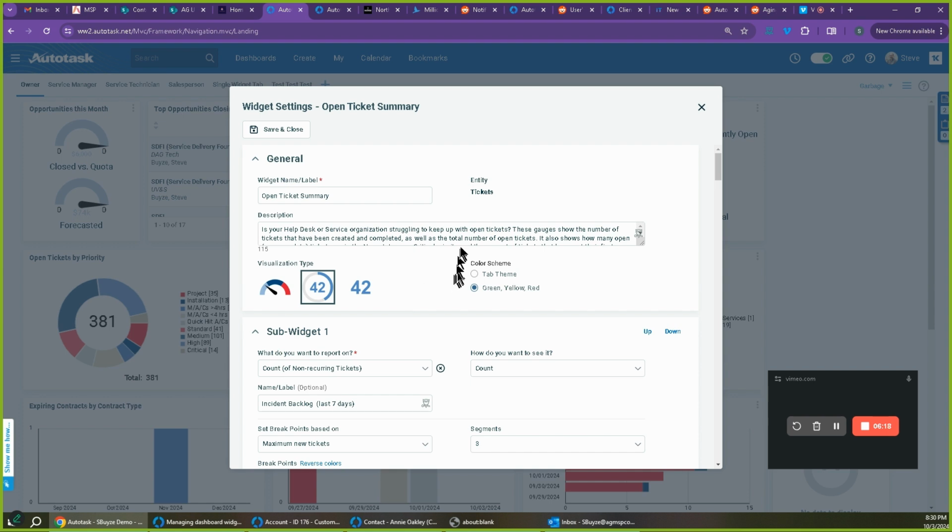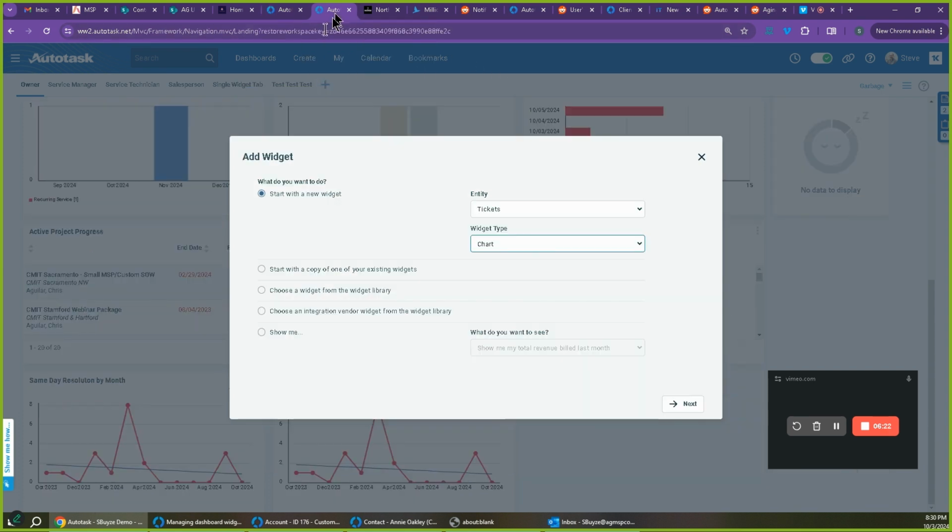But the key thing, as I mentioned before, is you want to move from charts, where you don't have a lot of flexibility, into a gauge, and then pick one of those types of gauges. I picked the circle because you were showing a circle, but you could actually do a fuel gauge, or you could do just a plain number and have the number change colors, whatever you need. I hope that helps and gives you a little bit more flexibility.